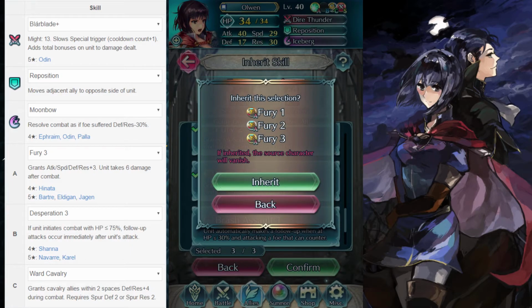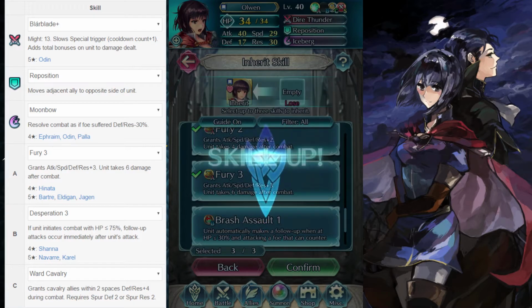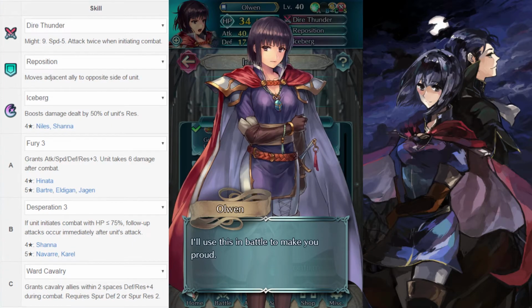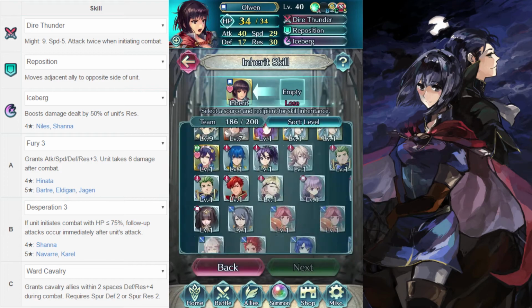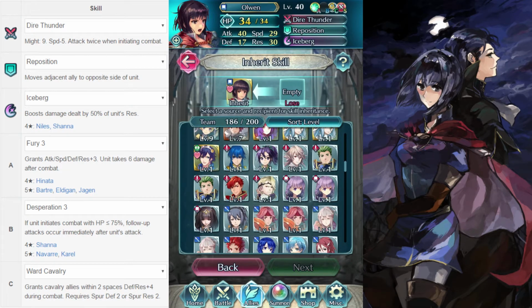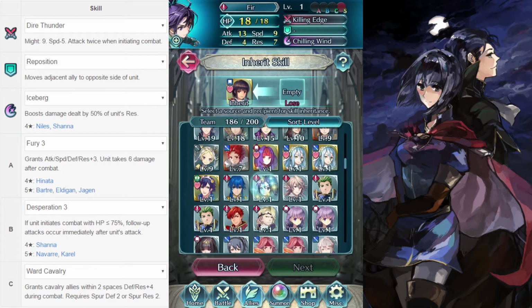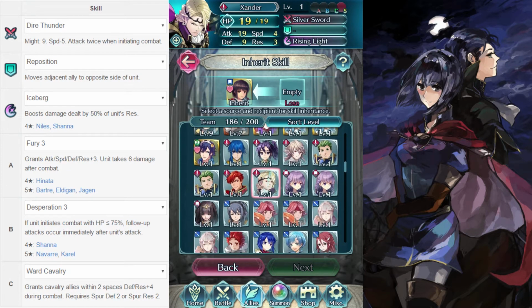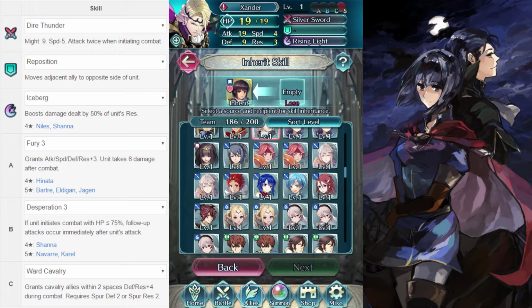Now, one issue I have here is that I don't actually have Blarblade Plus yet. I know some people are going to call me a fraud for that because I said I'd use the skills at the start. If you look at the left, here's a slight modification, just not using Blarblade yet. I'll use it in the future when I get it. But as she is right now, with these adjustments, she's going to be incredibly good anyways. Well, that was Hinata. Now we're going to move on to Shanna.